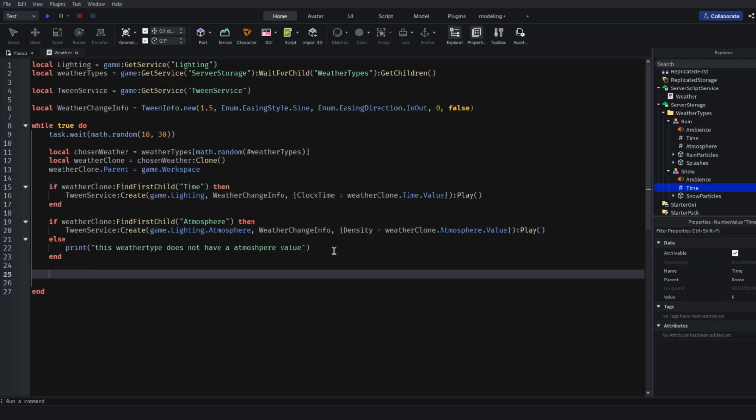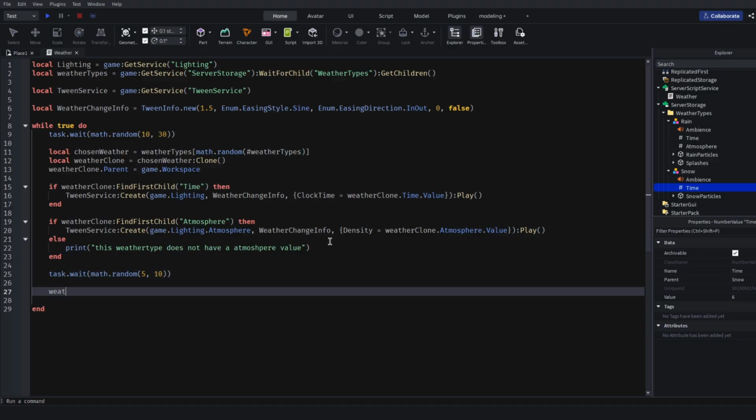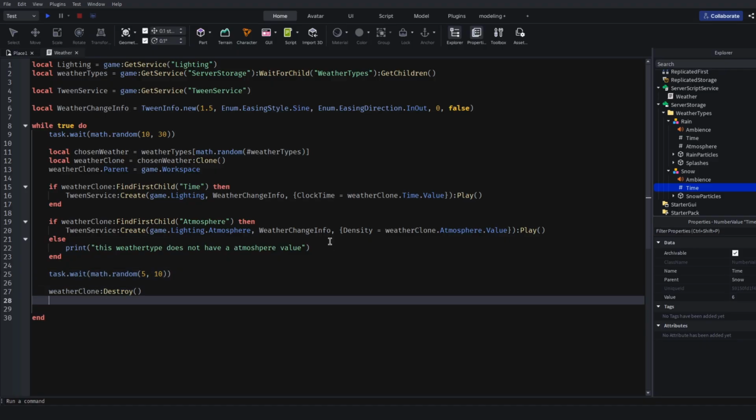Alright, so once you've done that, this is where we actually end off the script. So what we're going to do now is task.wait, sorry, 5 to 10 seconds to make it easier for myself. So math.random, 5 to 10 seconds, and then I'm going to destroy the weather clone. And once we destroy the weather clone, we're going to put the lighting back to normal.